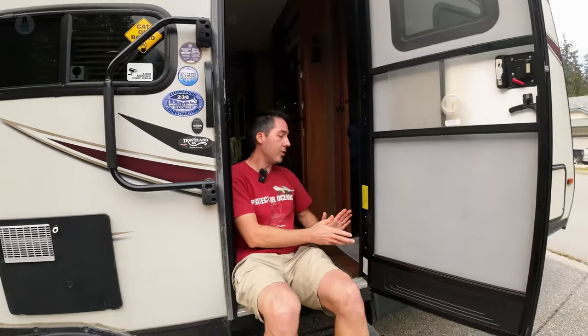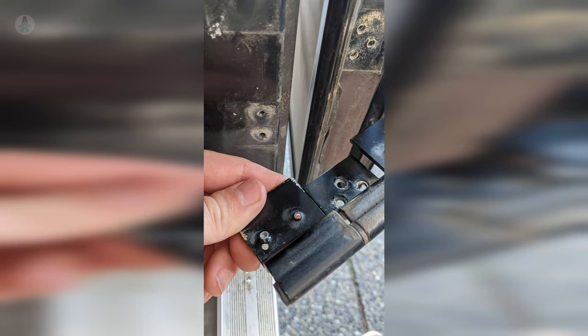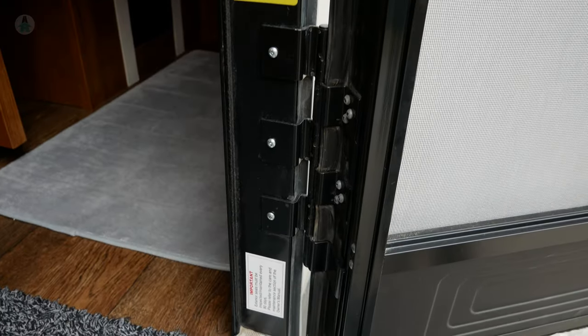This one should have been really simple but it just wasn't — our door hinge broke, and I learned that it's very hard to get off steel rivets. I found a website explaining how to do it: what you need is a metal punch, a cobalt drill bit, a cold chisel, a steady hand, and lots of patience. I can confirm all of that is true. But once I finally got the old one off, installing the new one was a breeze.